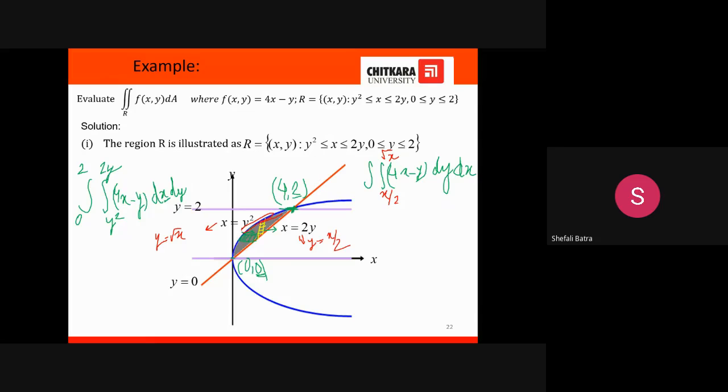So now tell me the limit of x. What will be the limit of x? Ma'am, 0 to 4. Yes, 0 to 4. So we need to slide the strip from this point to this point. अभी इसको पकड़ के हम ऐसे horizontally move करेंगे. So horizontally means I need the limit of x. So at this point, limit of x is 0. So we'll be writing 0. And at this point, limit of x will be 4. Right? So you note it down. Note this integral and you will be solving it later on.